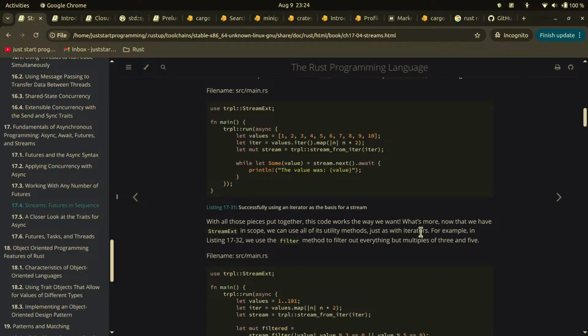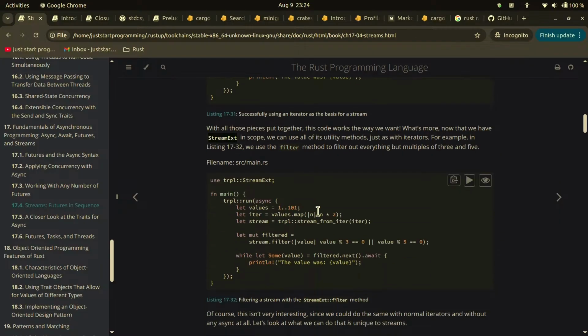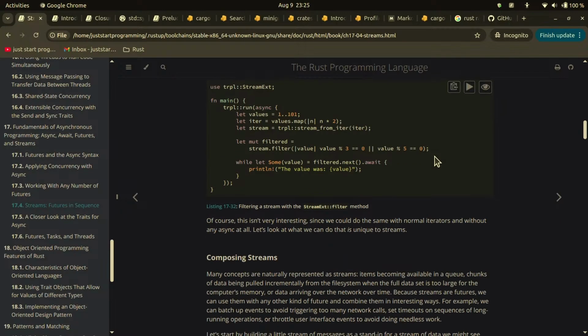Now that we have StreamExt in scope, we can use all of its utility methods, just as with iterators. For example, in listing 17-32, we use the filter method to filter out everything but multiples of 3 and 5. So values map times 2.